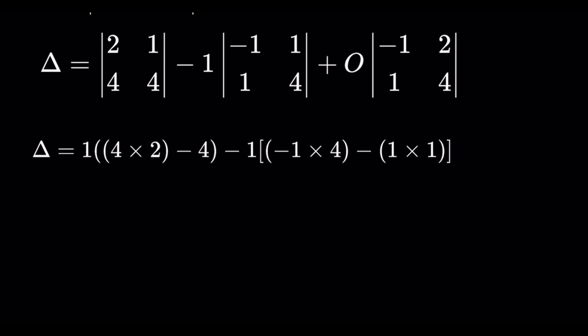This is how we took the determinant. We did 1 multiplied by, when taking the determinant of 2 by 2 matrix, we first multiplied 2 with 4, and then, placing the negative sign, we multiplied 4 with 1. This is how we find the determinants. In the same way, we have found the determinant of this, and this was completely ignored because it is 0. So let's rewrite this, and we find the base determinant as equal to 9.